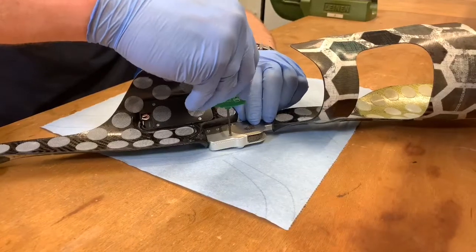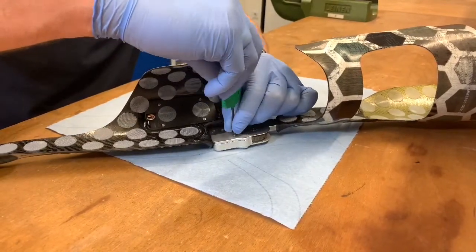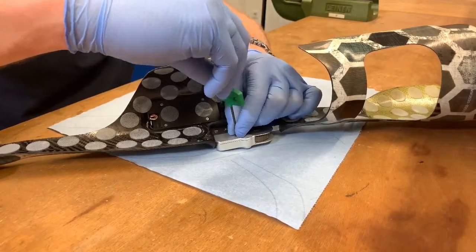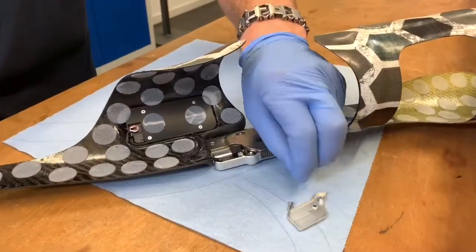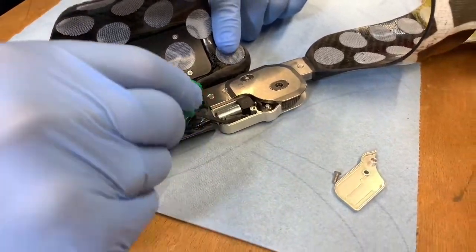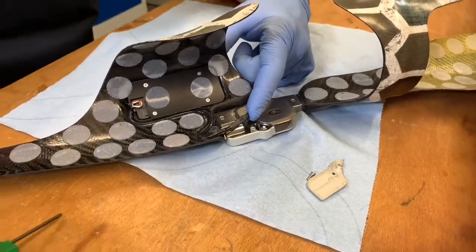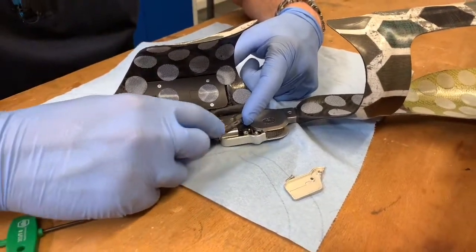That is the reason why I will start with the disassembly of the small cover plate with a suitable screwdriver — a T8 hex socket wrench. This way the small cover plate can be removed easily. We can have a look at the plug connection. It is in perfect condition, so it is probably not the cause of the defect we found.